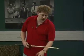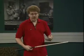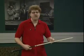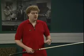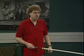Let's say we have to play between two other balls. Then we don't want to concentrate on those inner edges of the balls. Don't think, oh my God, I hope I don't hit one of these balls. Now you have created a picture. The result? Cue ball hits ball. No, look at the space between the balls, the middle of the lane. You want to go through the middle, so you visualize the cue ball going between the two balls. So now I can program myself to produce the desired results.